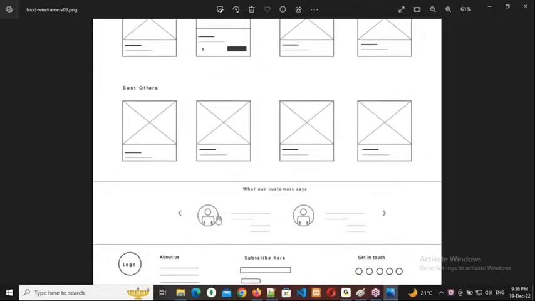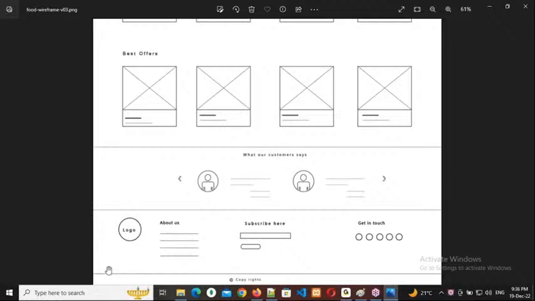Then reviews. For the review slide we are displaying only 2 users, and this is the username area, and this is the user profile, and this is the description. And then again they are dividing vertically into 2 parts. At the bottom of the application is the copyright, and again they are developing it in 3 parts, horizontally.